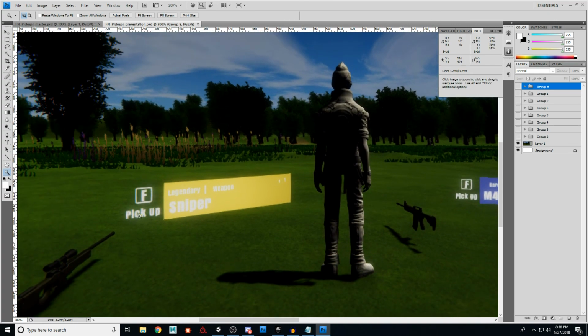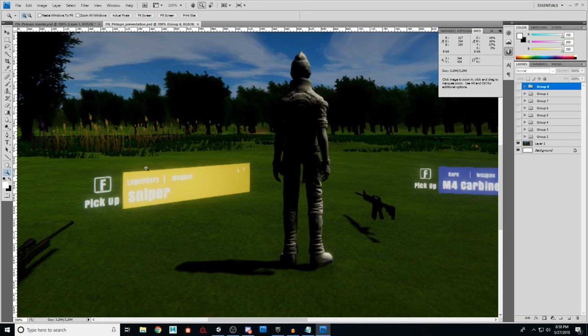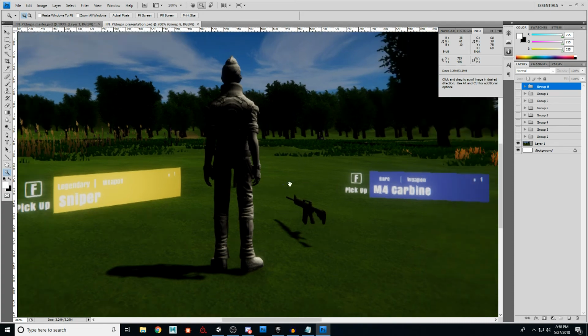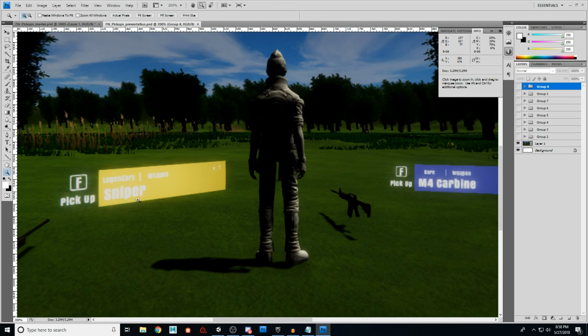We have the words pickup here. We have a letter that we're going to have here for what letter we want to press on the keyboard to activate this. There is a color that is based upon its rarity. So this is a legendary item, so it's this color, whereas over here, this is a rare item, so this is its color, okay? We have the name of the object, which is here. We have its rarity written out, as well as the color.